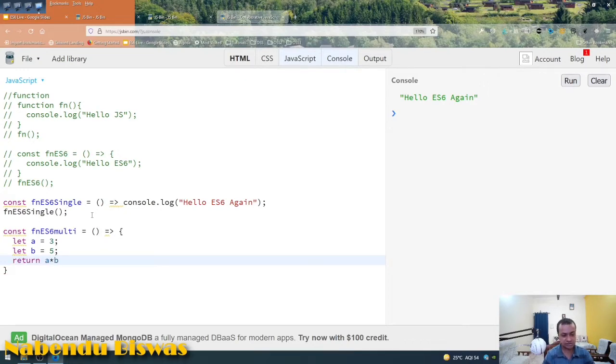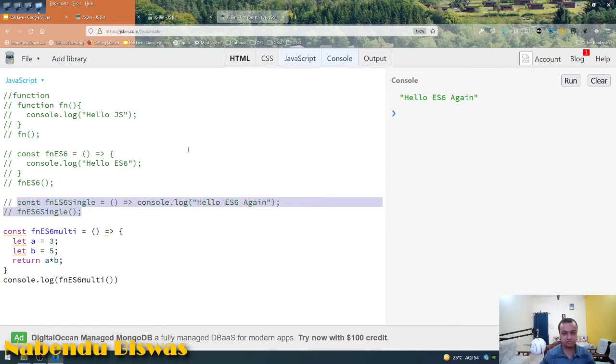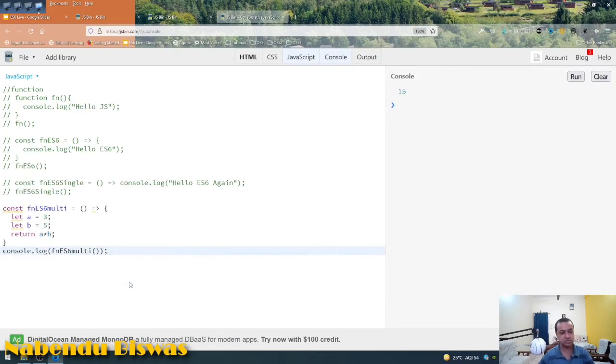In such a statement, return is also there, so it will return something. So we have to do it inside a console.log, or we have to catch it in a variable. So I'm doing it inside a console.log fn multi like this, clear it, run it, 15 will come.